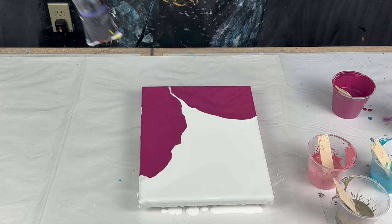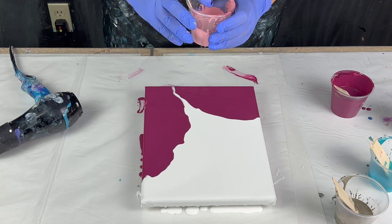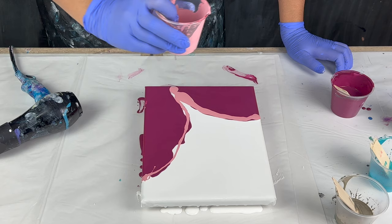My line colors, I am going to start with this pink color, which is mostly opaque because it was mixed with a lot of titanium white. And the other red color that I mixed in there was semi-transparent. Make this line a little bit thicker.